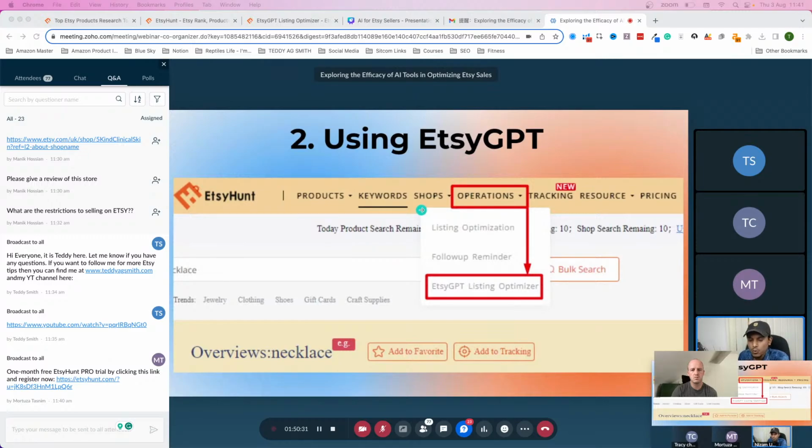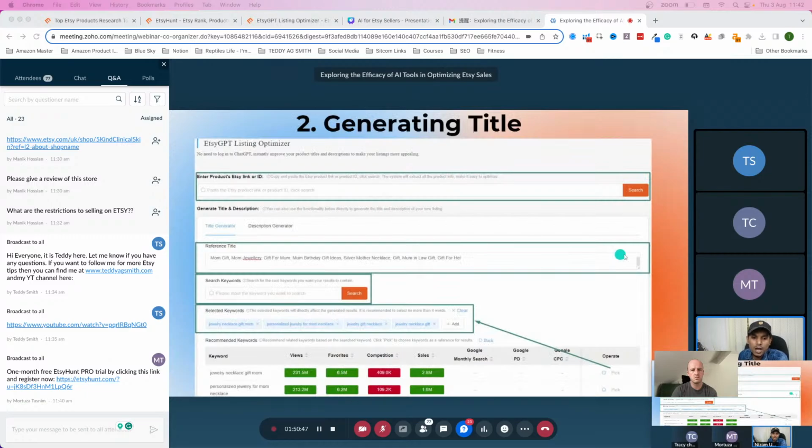To go to EtsyGPT, it has already been shared, but let me still show you. You can go to operations, and from here you can go to the EtsyGPT listing optimizer. From there, you will see this page where you can give a link, or you can give a reference title. If you don't have a title, you just write down a few words about your product.